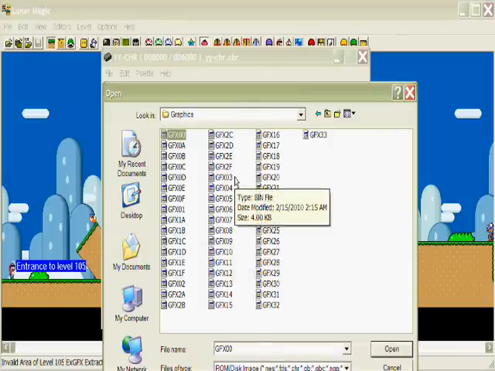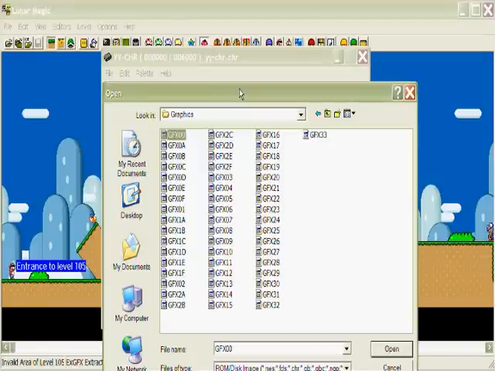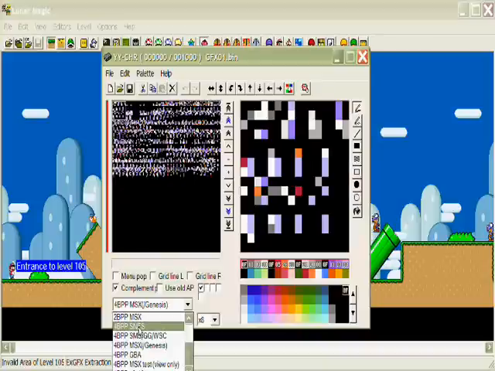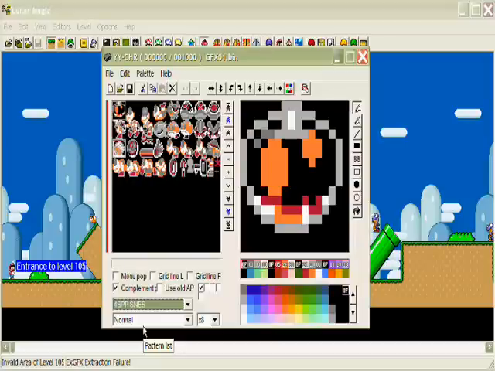Now, I will be creating a custom sprite, replacing the Koopa sprite with my custom sprite. I know for a fact that the Koopas are located in the GFX01 tile set. So I'll open that now. You'll see this. Don't freak out. The graphics are not messed up. That is simply because YY-CHR is on the Sega Genesis setting. You'll need to go down to this pull-down list and go to the option 4BPP, which stands for 4 bits per pixel, SNES. Click on that, and you'll see your graphics or objects or whatever is in that tile set pop up, and this should appear pretty nicely.